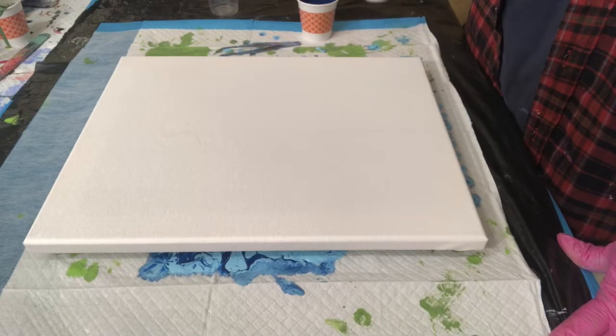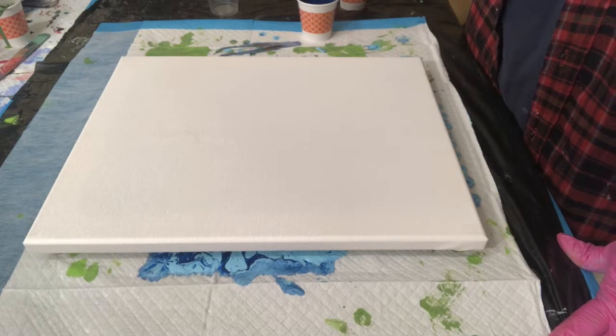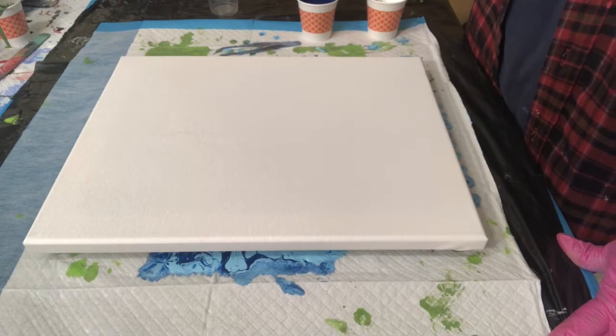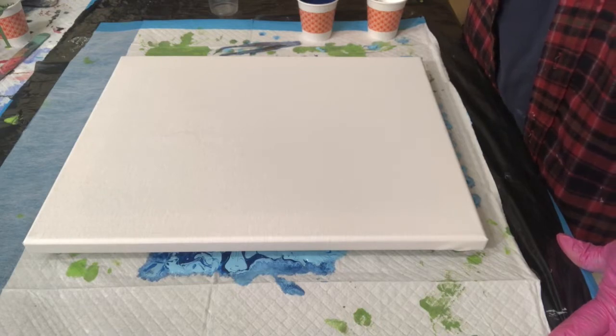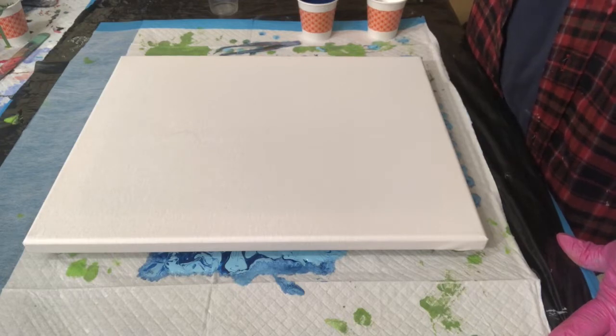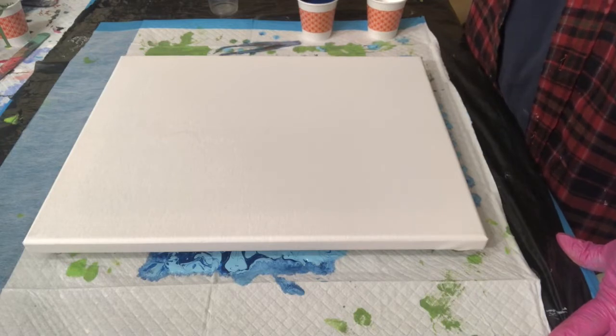So what I have done is I have mixed it up with Liquitex Pouring Medium and water only. And this is white, the Artist Loft white with Floetrol mixed in with it, with the DecoArt Satin white and a little bit. I don't think I added any water to this, but I did put Liquitex Pouring Medium in it. So both of them have Liquitex Pouring Medium. This one I had to water down after I got it in the little jar, and added my Liquitex. I added probably 1/3 Liquitex to 2/3 paint. Then I had to water it down some.